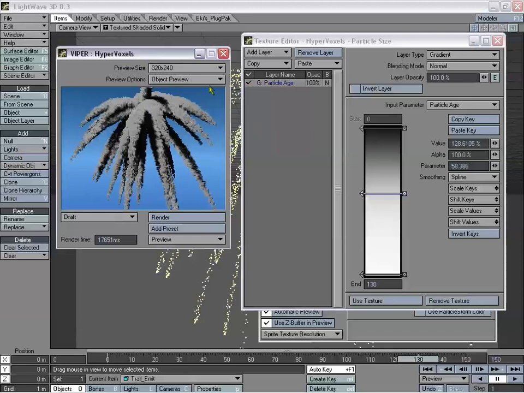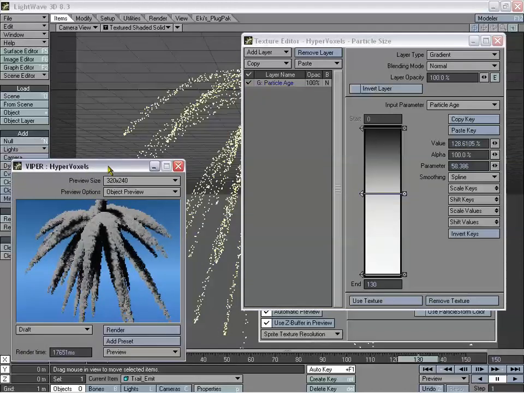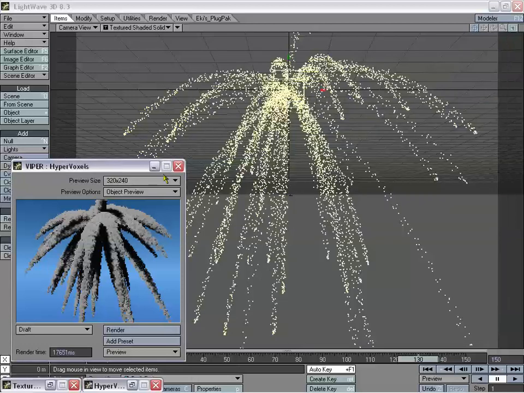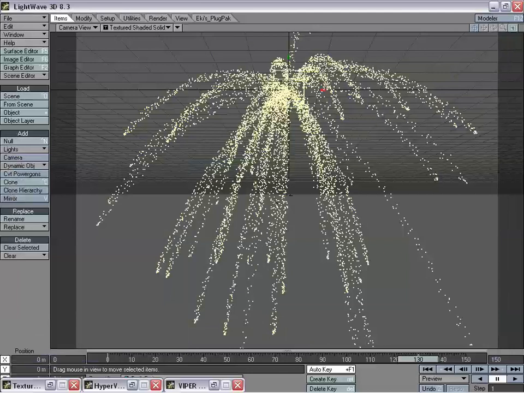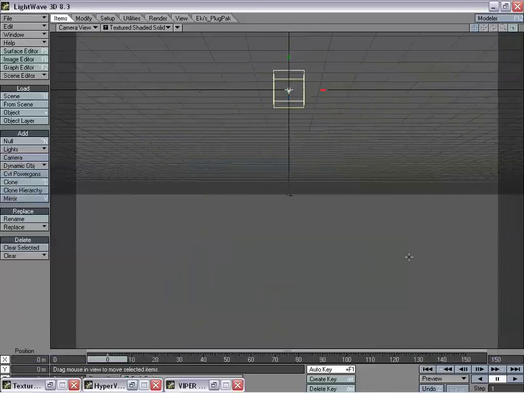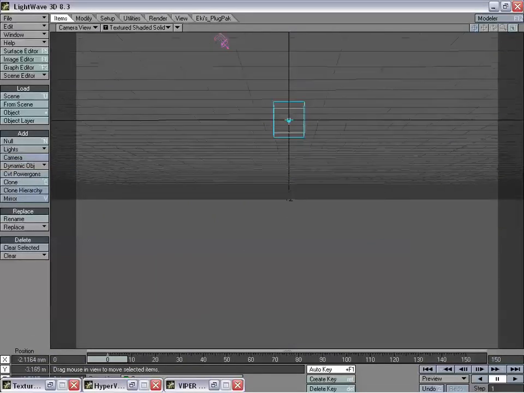But before we do that, I want to change our actual particle object. So I'm just going to minimize these windows right now, and I'm going to adjust the dynamics of the initial explosion, just because I want them shooting upward. So go to frame 0, and we're going to select the camera, hit T on the keyboard to move.